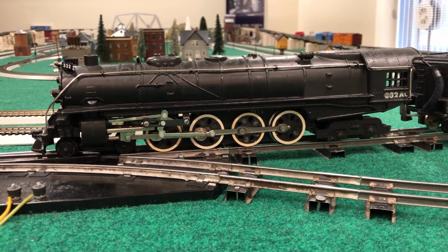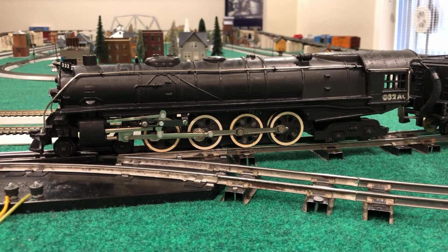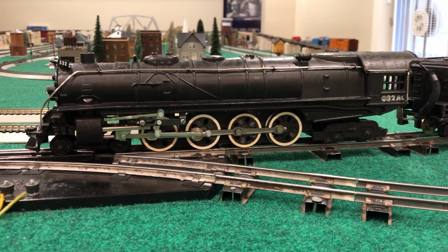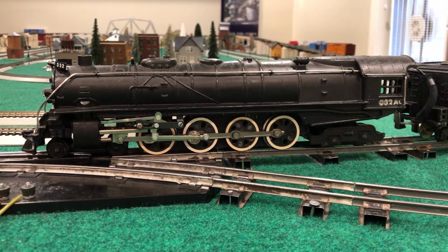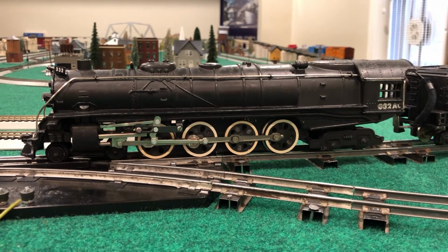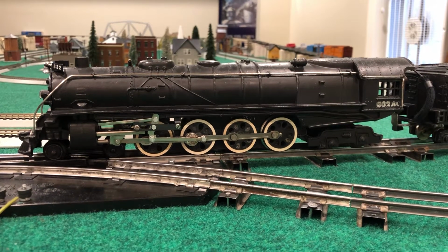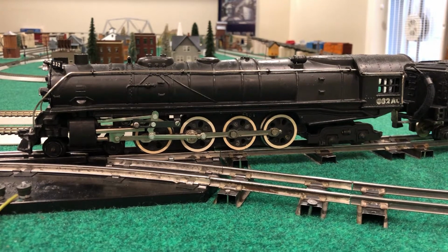The 332 AC was made in 1950 to 51. In 1950, the 332 DC was produced. Gilbert was thinking they would equally market, or at least make efforts to, their DC line of engines in S gauge as well as AC, so the suffix was added to designate which one you might be buying. The DC product line really didn't take hold, and so they soon dropped that. So it was missing, and then it surfaced early 50s, and then it disappeared again. And that's a whole other video's worth of backstory, but that's why this has the AC designation. It's a 484 white class steam engine.